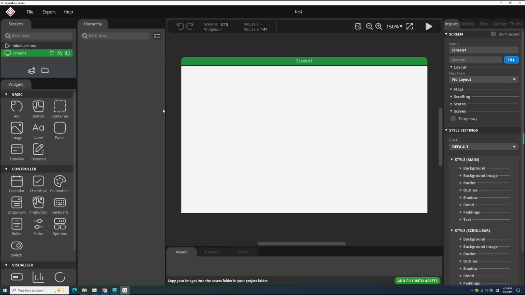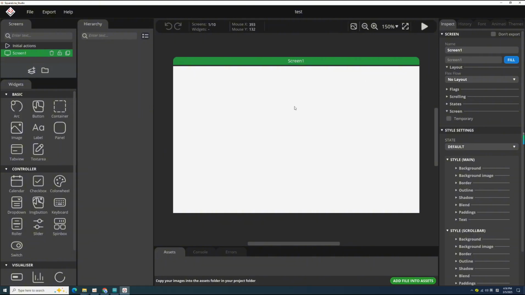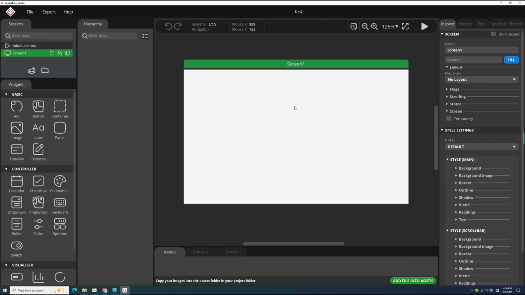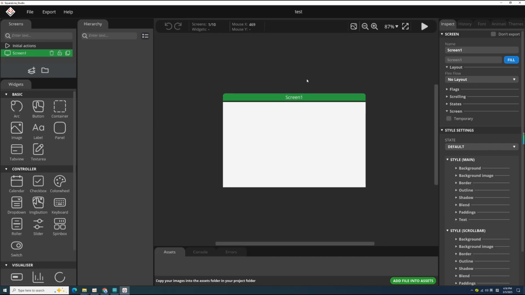You can use your mouse to drag the edges of these toolboxes to resize them, or use the mouse wheel to zoom in and out of the screen view. Hold down the left mouse button to adjust the position of the screen. Next, let me briefly introduce the interface of this software.